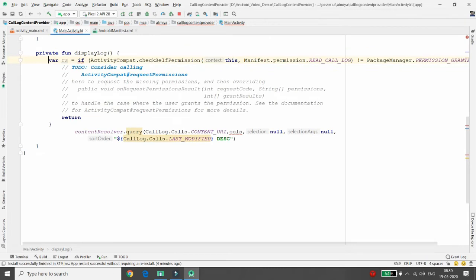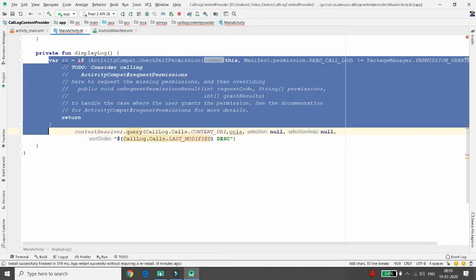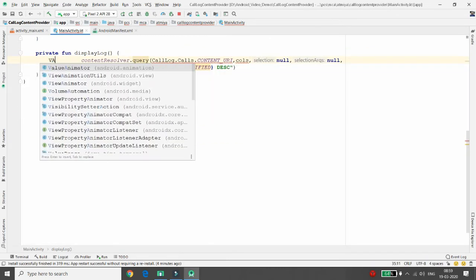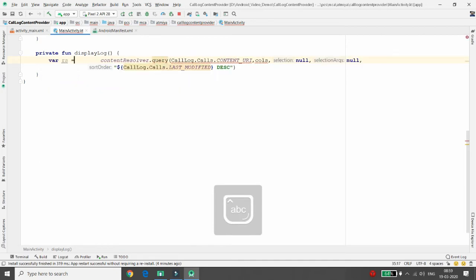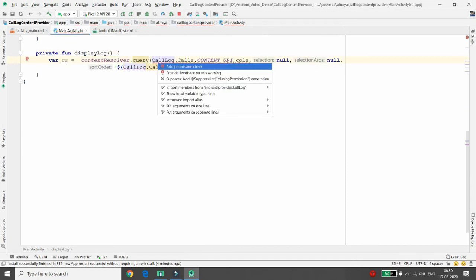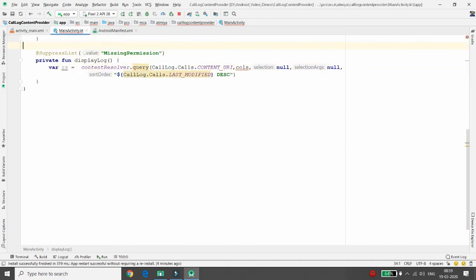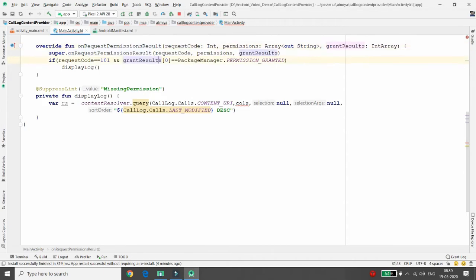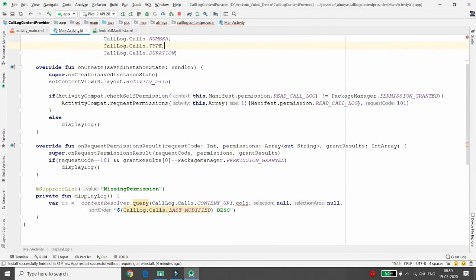So I'm just writing here the code for variable rs is equal to contentResolver.query, right? Whenever you are writing this kind of code, we need one MissingPermission annotation. Why? Because it is checking whether the permission is added or not. I already added the permission, so I am just writing MissingPermission here.